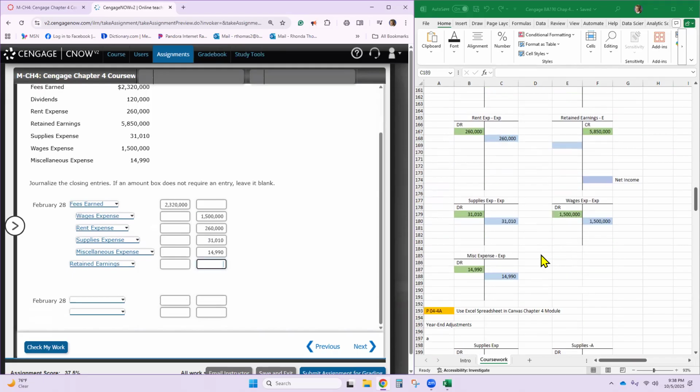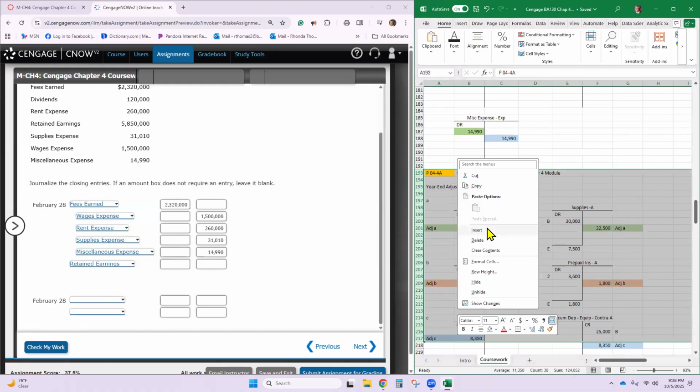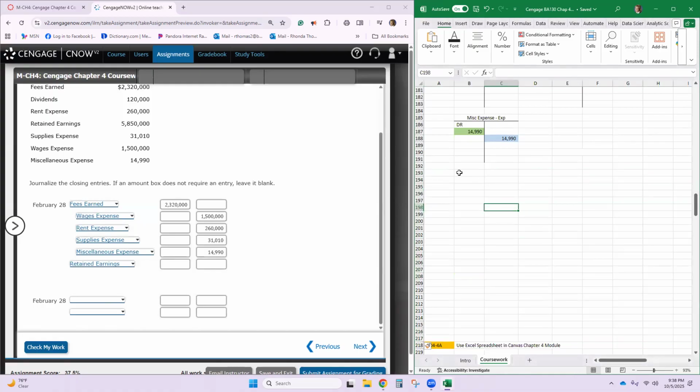Okay, so if you need help with how to do that, let me help. Okay, so let's put our closing entry here. So then we'll have just going to put numbers in it. And this is going to help us figure out how much basically net income is.